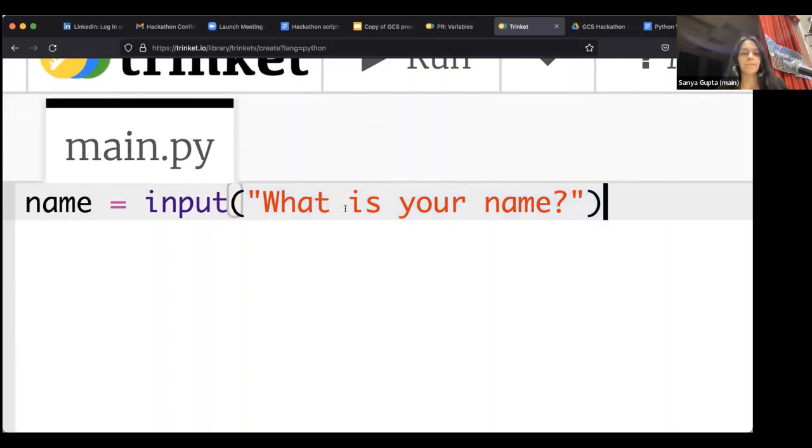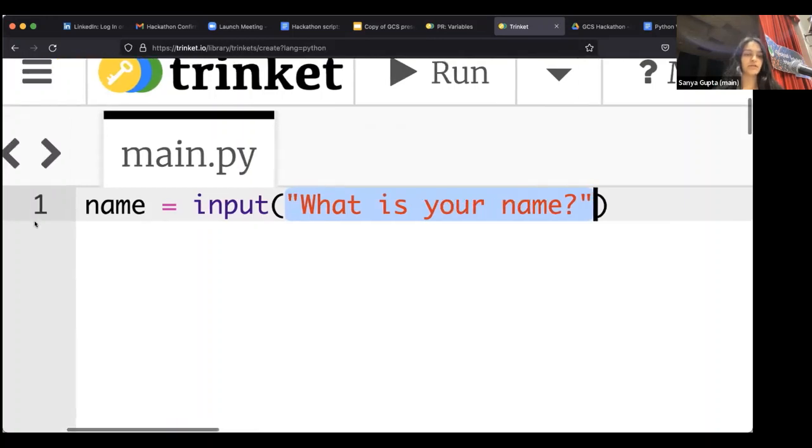Again, name is my variable. The input is the Python keyword that gets information from the user. And the string following it is the prompt. So it prompts the user for specific information, and whatever the user enters after that will be stored in the variable name.